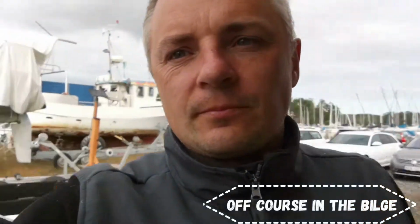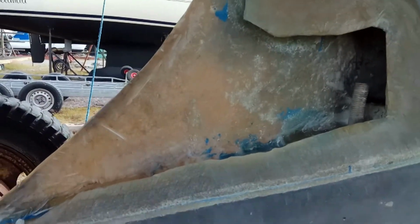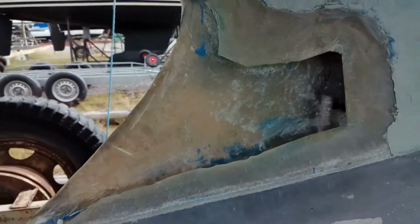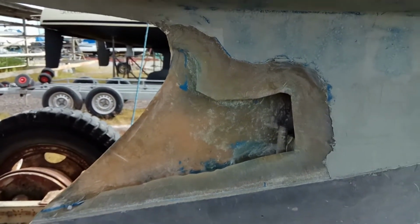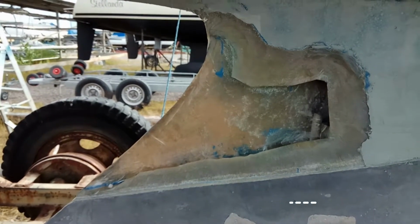Hi dudes. So after all these days of the drilling, scraping and removing all this old filler in the keel, I have this. So you see, now it's clear, nice clear surface. Start gluing and remaking, restoring of the keel.